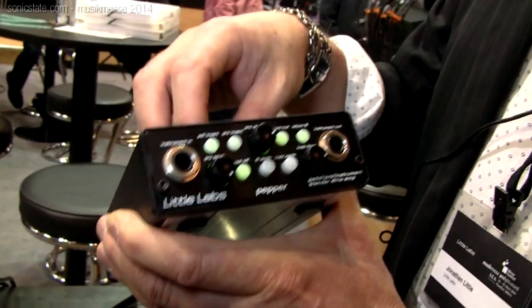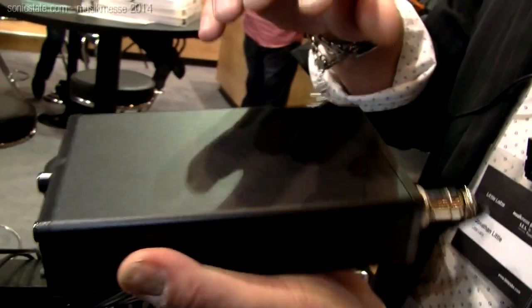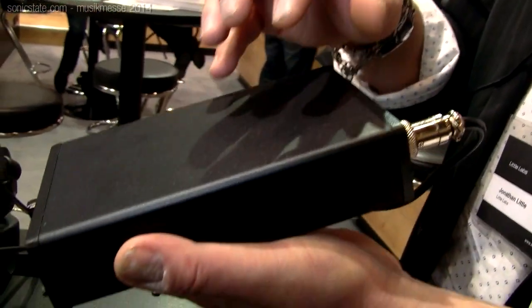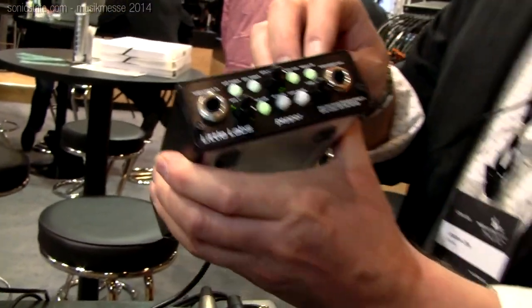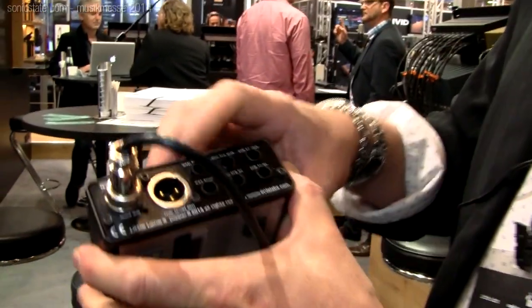The devices used in it for the balanced output especially are really top-notch, state-of-the-art devices. The transformers are a vintage transformer that we've used in a lot of our products, including the PCP and the Red-Eye 3D.